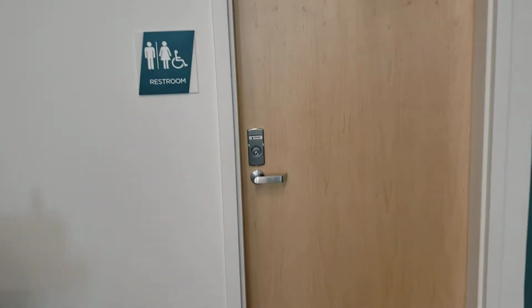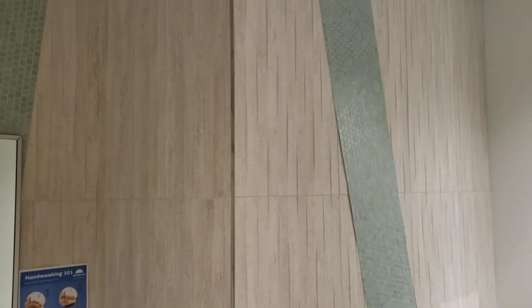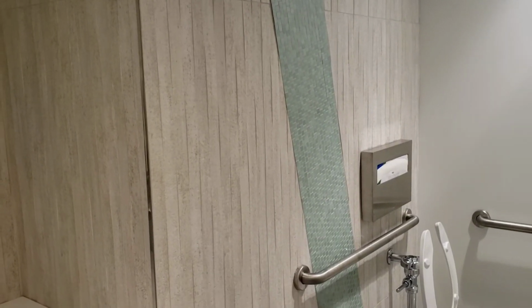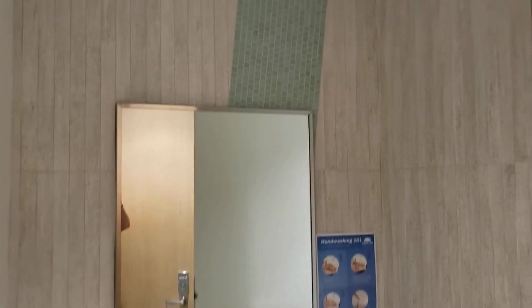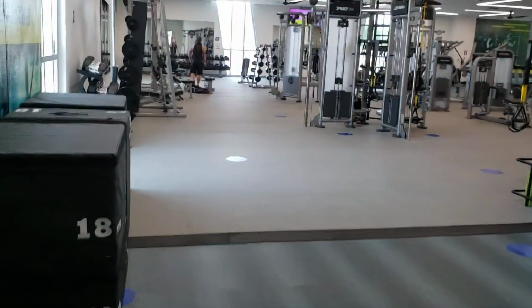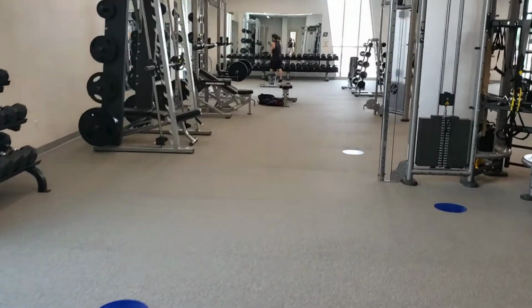We have a really cool diagonal feature on the outside of our building with the architecture. So our architects carried that diagonal into the tile work as well. Sometimes this diagonal is yellow, and in this case it's that turquoise color, and you can see it there above the mirror as well and down into that area. So all of our bathrooms have that look. We'll make our way over to the walking track and the gymnasium and show you what we have.